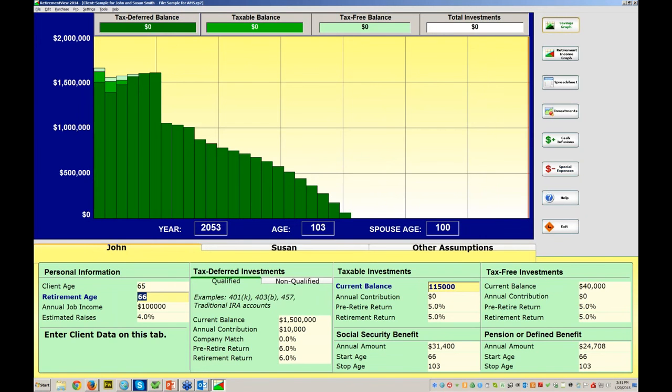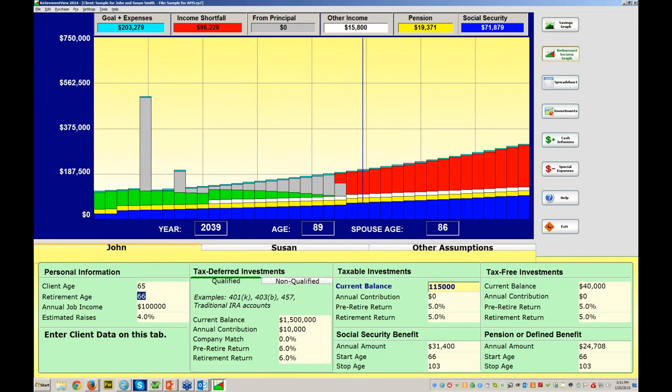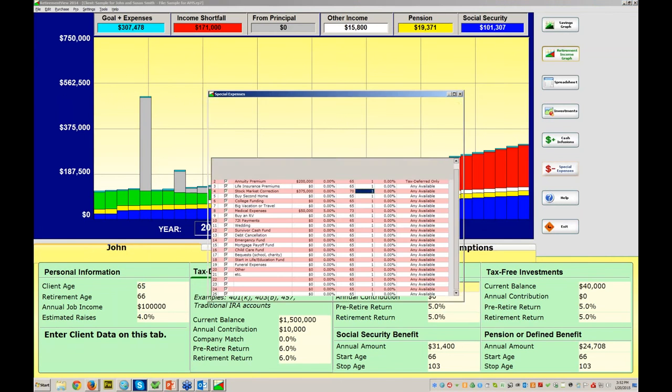So, it's modeling a correction like a real thing. Their balances, everything's dropped. Now, they're going to still recover at 6% and 5% and what have you. But it basically depletes, and then they're going to try to recover afterwards. Well, look what that did. Had very little red before, and now they've tanked.